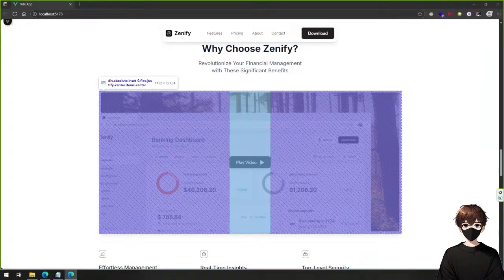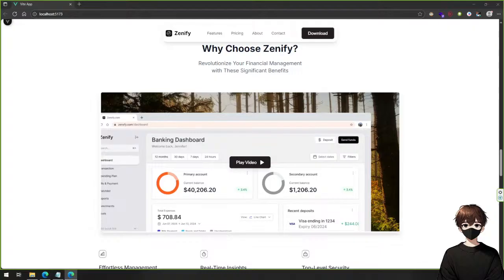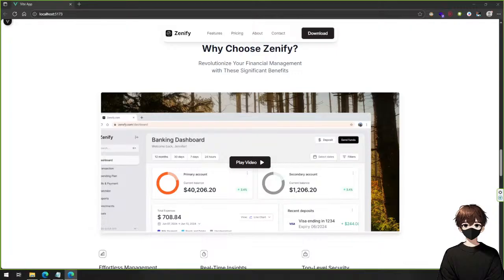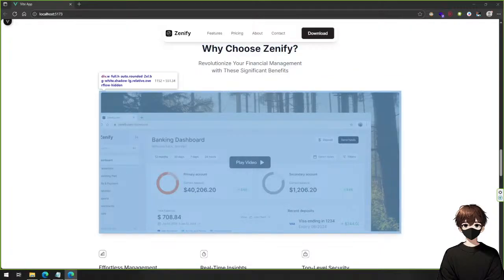Oh, it's a background image or? Oh, scroll a bit up. App dashboard mockup. Okay. So we can replace that image here, the Centify dashboard.